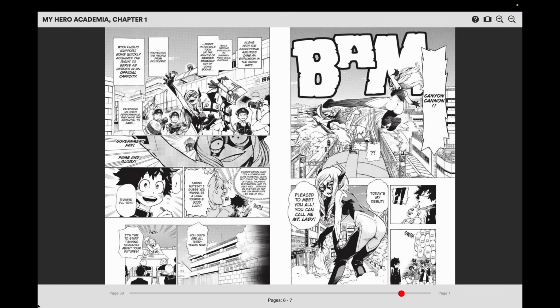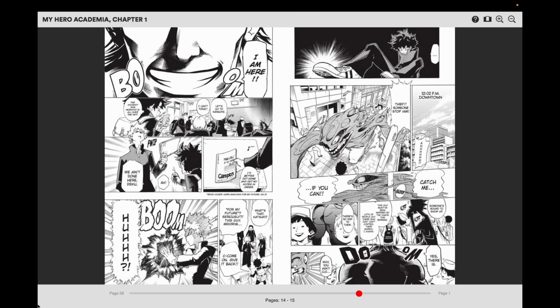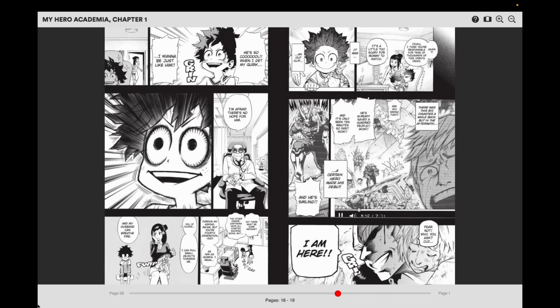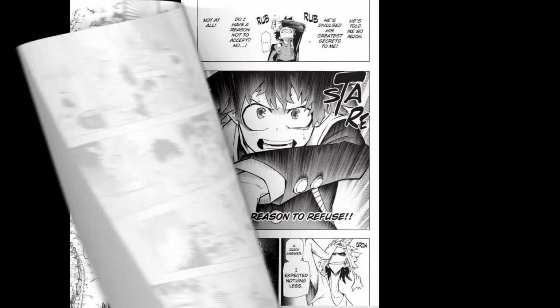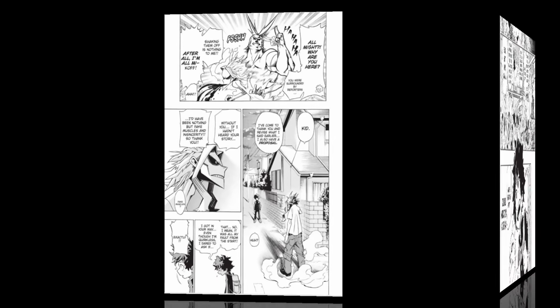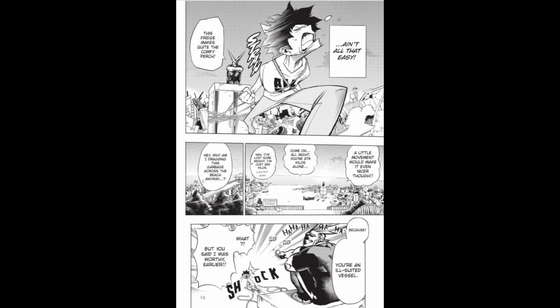But you're still going to find a lot of educational value in the pages that cram the page with panels and dialogue. Horikoshi strongly executes a lot of concepts discussed in Scott McCloud's Understanding Comics, which I'm assuming you've already studied front to back if you've ended up on my YouTube channel. So Horikoshi has a lot of smaller panels that show quick succession of movement, giant panels to let the story breathe, single panels that show the passing of time. I haven't read the entire series, so I can't personally vouch for if it keeps up this incredible paneling, but as far as mainstream Shonen Jump titles go, it starts very strong, and I see it as something worth studying.